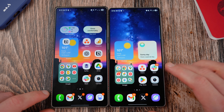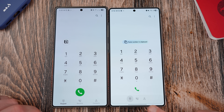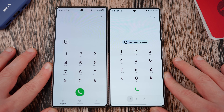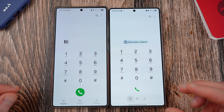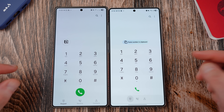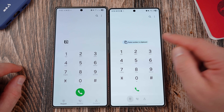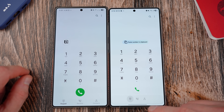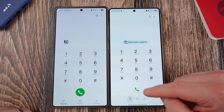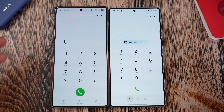Up next, let's take a look at the phone app. In the original One UI 8.5 build, the phone app got a redesign where it had a floating menu on the bottom, but it didn't go across the entire portion of the screen. It now goes all the way across, and I think it actually looks really bad — I really liked how it had a pill shape that took up about 40-50% across the center. There's also a paste number and clipboard pop-up, and the phone icon is now white with a green phone versus green with a white phone in One UI 8. But this big change is the floating menu going all the way across, which doesn't look great to me.